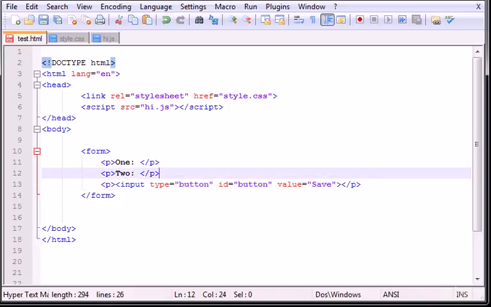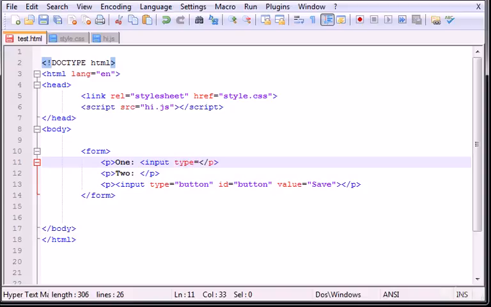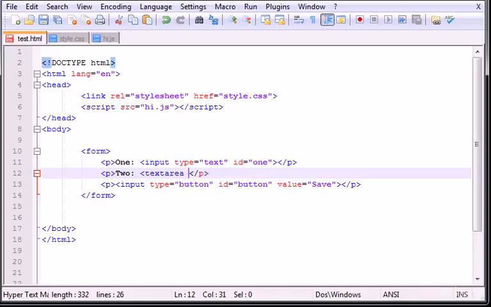Okay, now in here, in the first one, let's create an input type equals to text, ID equals to 1, and here let's create a text area, ID equals 2, and close this text area.